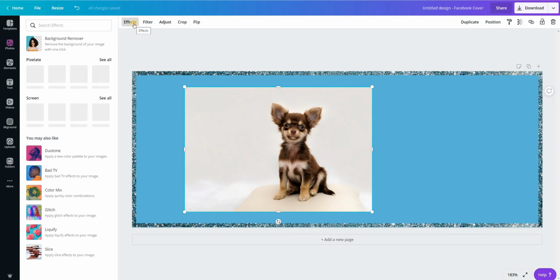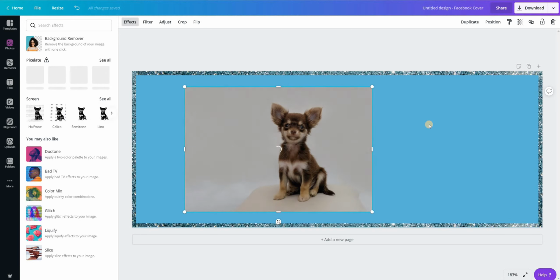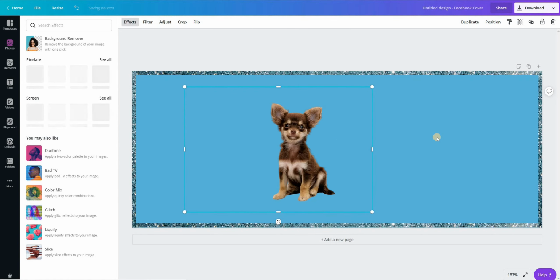If you click on effects when you have clicked on the photo, click on background remover, and it takes a few seconds, but the simpler the background, the quicker it is. The magic is happening. And there we go. The background is removed. So we now have our little pup all on his own. He's very cute.